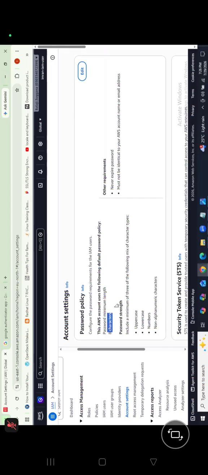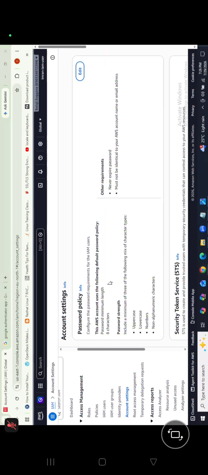By default, the password is 8 characters, minimum 1 uppercase, 1 lowercase, 1 numerical value, 1 special character. Okay? There is no expiry date for the password, right? It must not be identical to your AWS account name or email ID. So this is the default settings we have for password, guys.